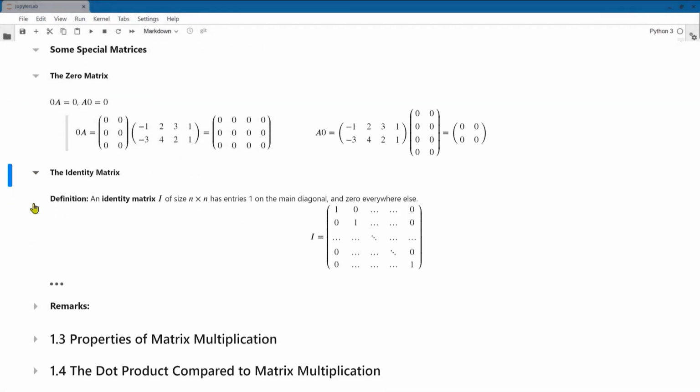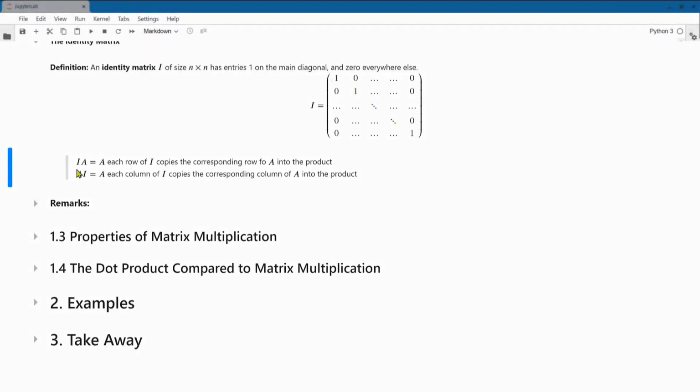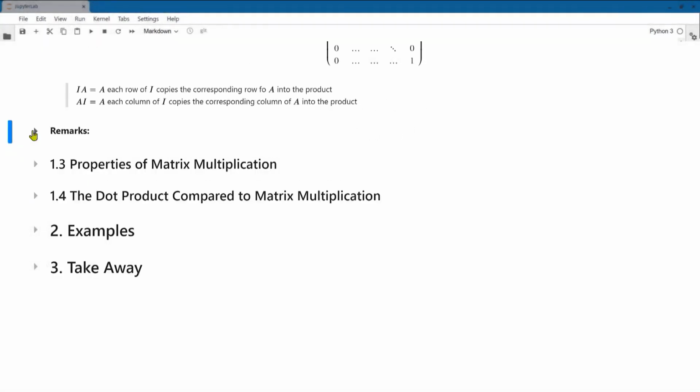Another example of a matrix that's of interest is the identity matrix. It looks like this. It's all zeros except the entries on the main diagonal. So the entries 1,1, 2,2, all the way through n,n are equal to 1. Everything else is 0. It has the property that when we multiply it into a matrix A, it doesn't change the matrix A. So I times A is equal to A, and A times I is equal to A. And again, I'm assuming here that the I's are of consistent sizes.